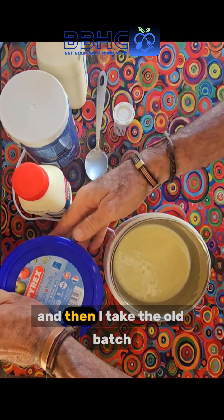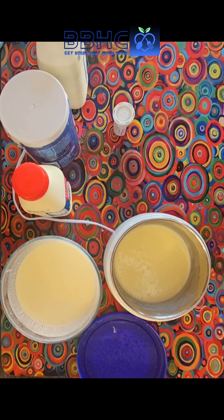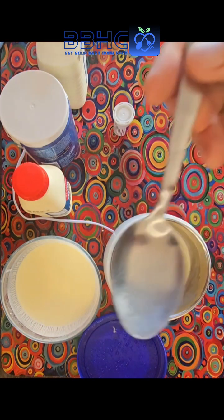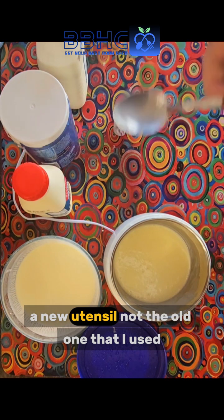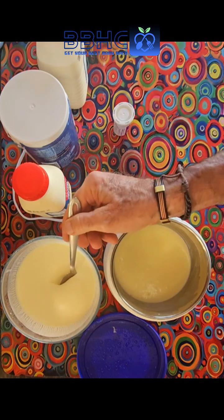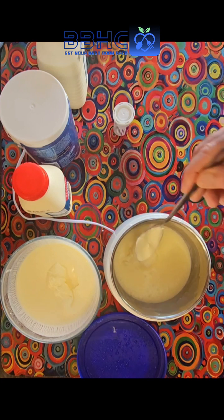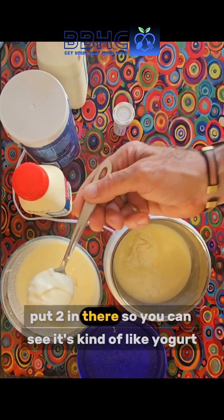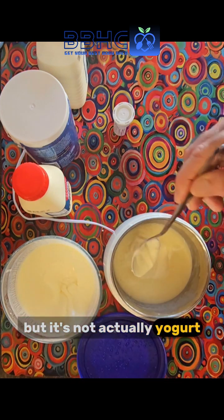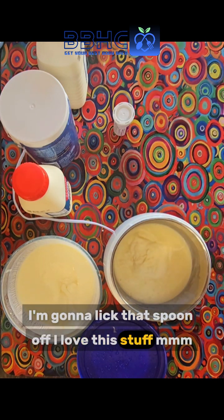And then I take the old batch, the one that I had made before, and I take a new utensil, not the old one that I used. You've got to keep everything clean. There we go, that's nice and thick. Put 1, put 2 in there. So you can see it's kind of like yogurt, but it's not actually yogurt. It's a little bit more than yogurt. I'm going to lick that spoon off. I love this stuff.